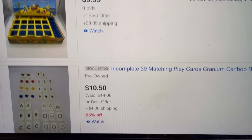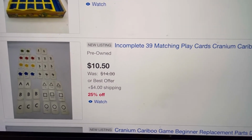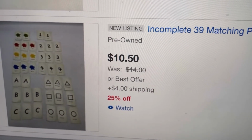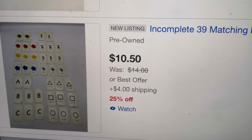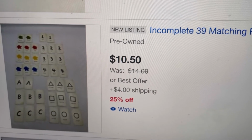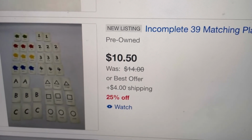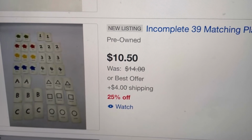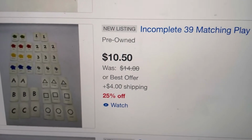The next item is the cards, and I have 39 cards, and as you can see here, some of the cards are missing. I do believe there's supposed to be 3 of each card. So there's an A missing, a green paint spot, and a number 1. Besides that, I think everything is there. I have never played the game before. I'm just basing that on the fact that all of the other cards have 3. So I could be completely wrong. But that is how I have it listed.